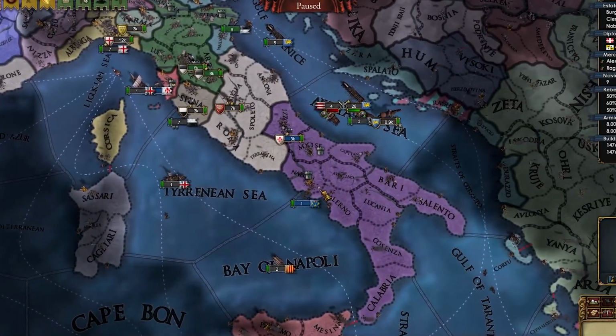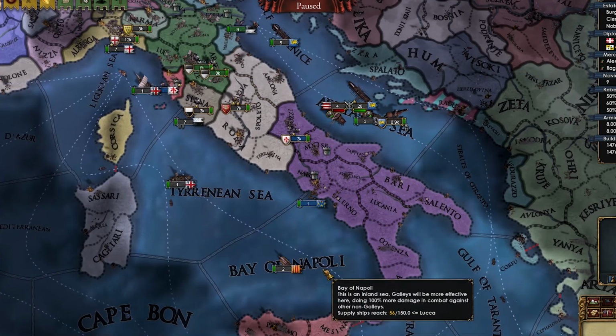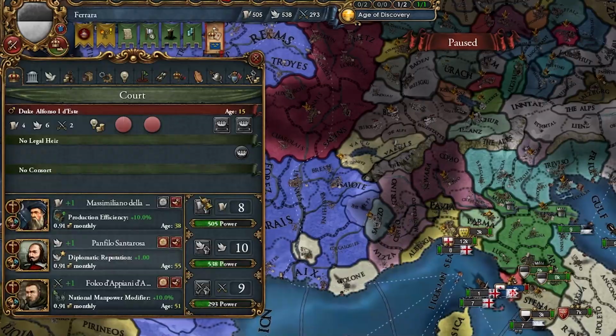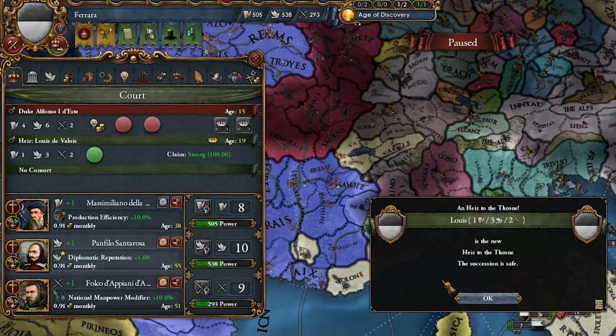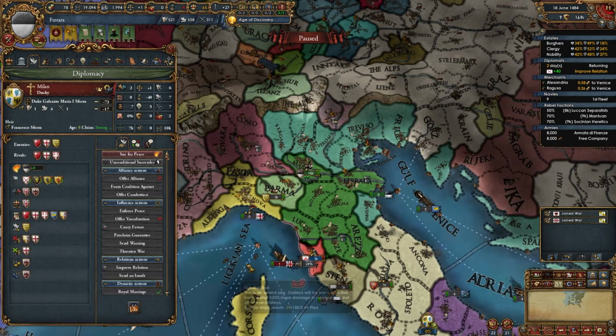Something we can maybe hope for is Naples getting that Republican event where they get a bunch of Republican separatists or rebels, whatever. Charles here is 50 and he doesn't have an heir. Let's try and do a little trickery. France wants to put a Valois or something on my throne. I'll accept. And I'll go ahead and fight Milan for Cremona here.